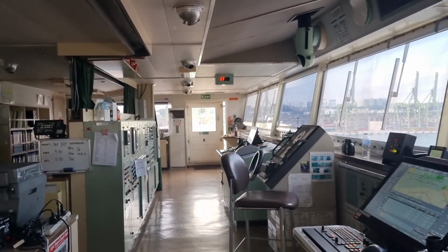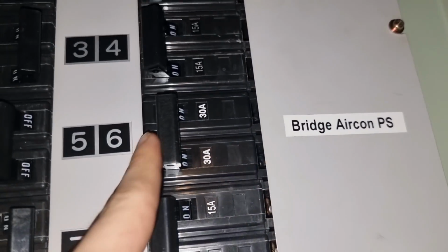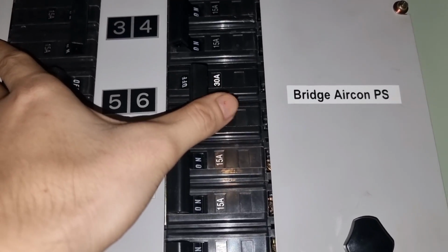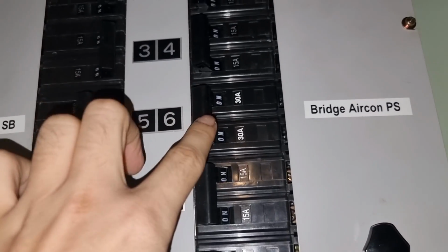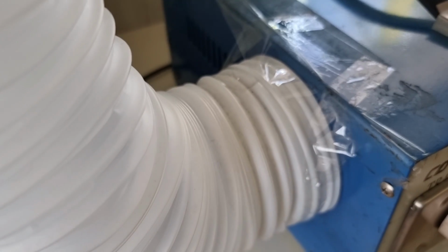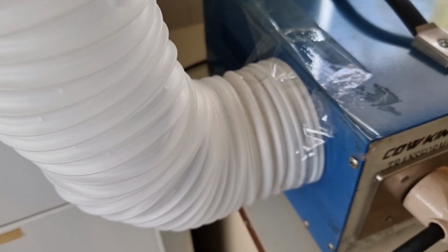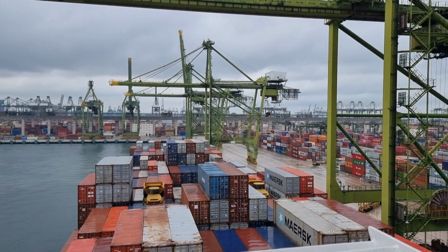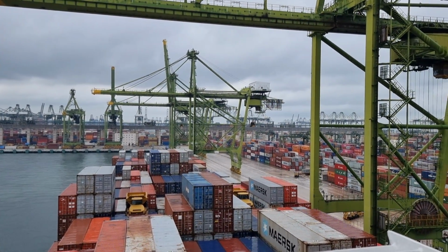Unfortunately for today, both of these air condition units are causing problems. One unit was found tripped and I reset the main circuit breaker to see what is the real condition of this air condition. And then I powered up the unit. As per the crew, this unit is really tripping. So the solution that they have found is to put a duct to cool down the transformer. Since the vessel is a Japanese built vessel, the supply voltage for this vessel is just 110 volts.